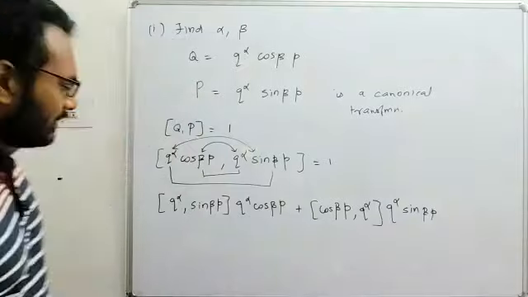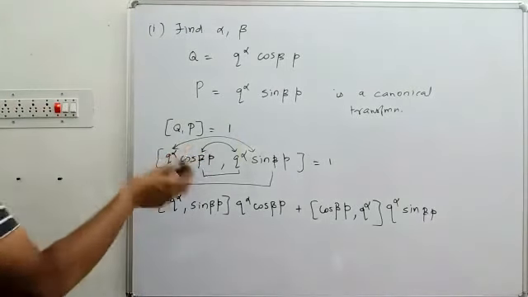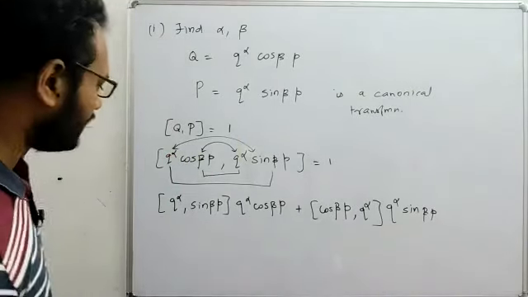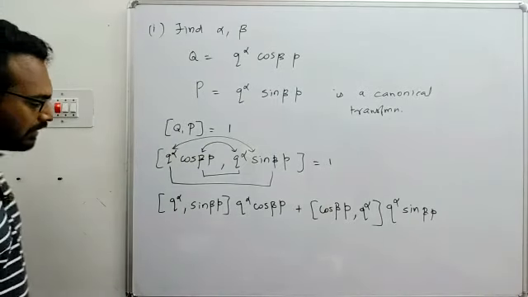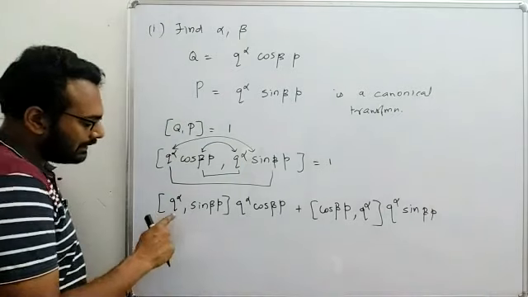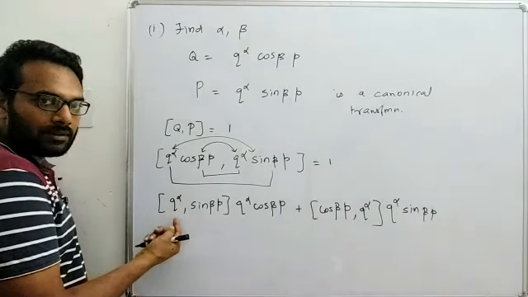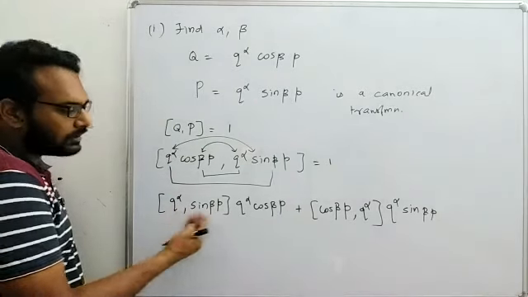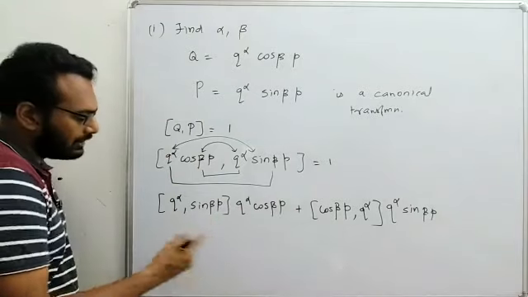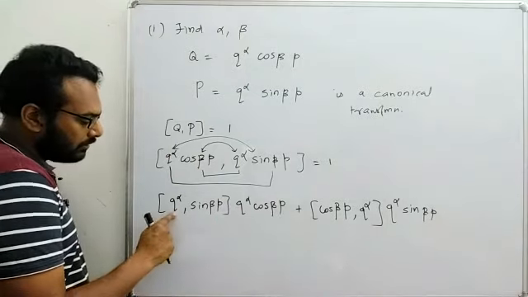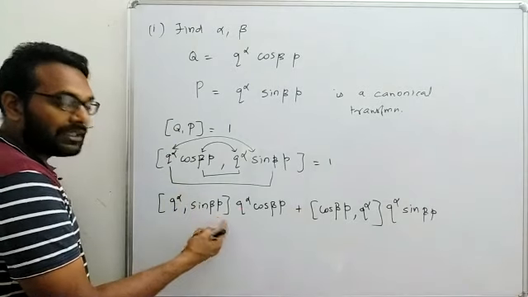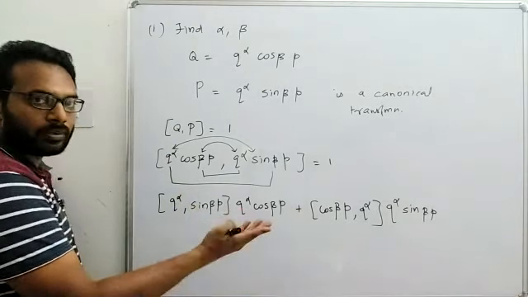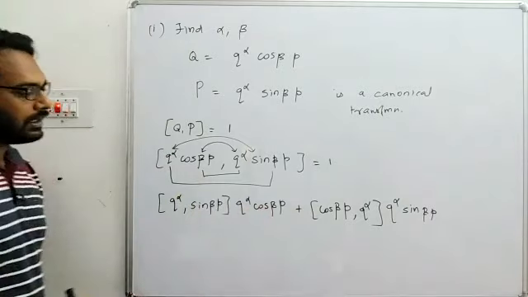Now this is a slightly complicated function of alpha. So we'll just use the fundamental Poisson bracket relation. When you use it, you take the derivative of the first thing with respect to q. There's only one dimension, so there's no summation. You take the derivative of the first thing with respect to q, multiplied by the derivative of the second thing with respect to p, and then in the opposite order with a minus sign. That's how you do it.